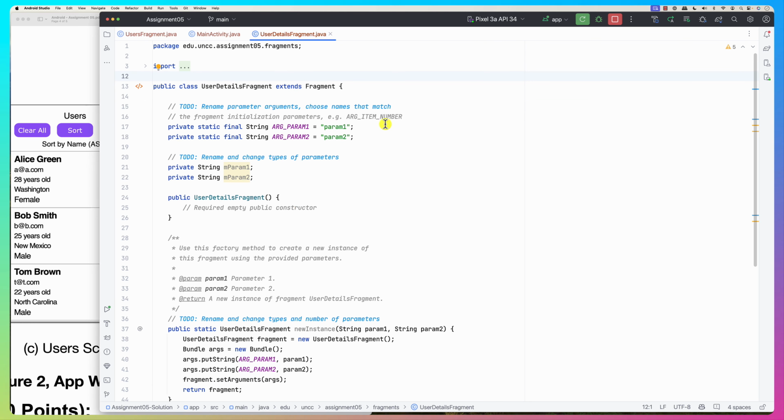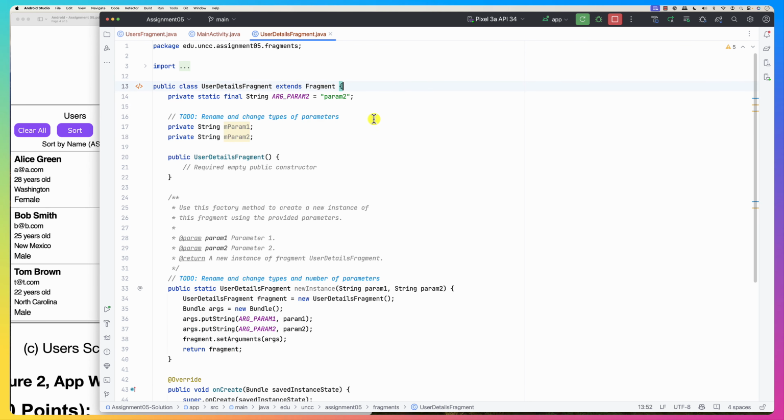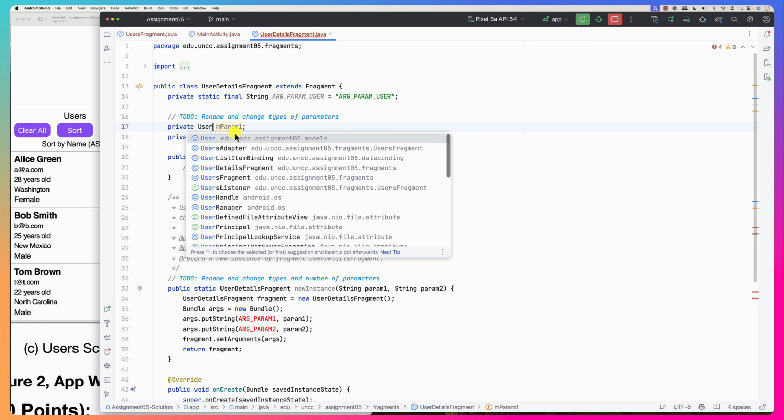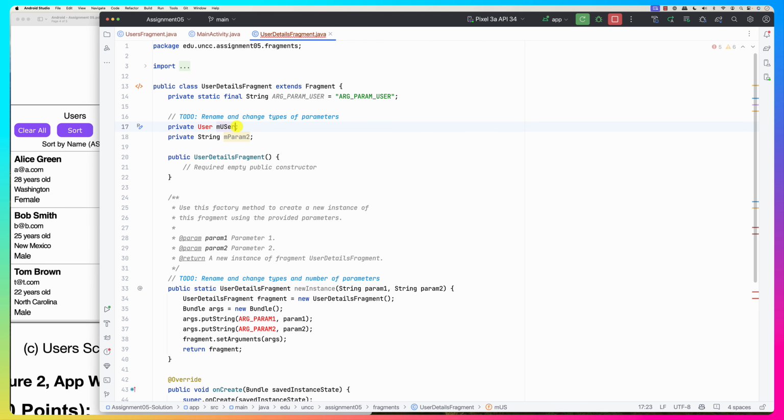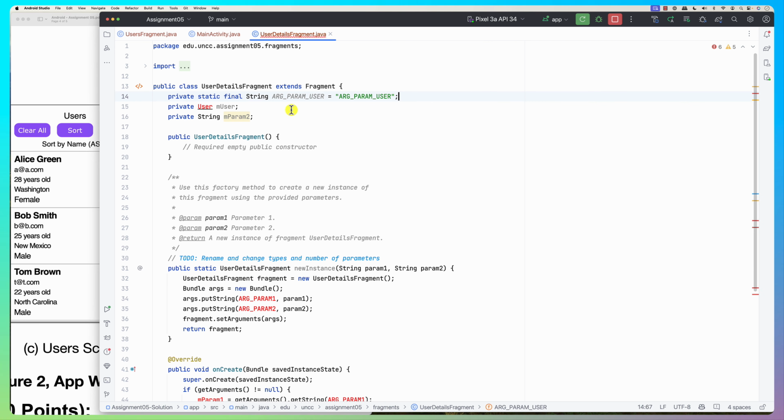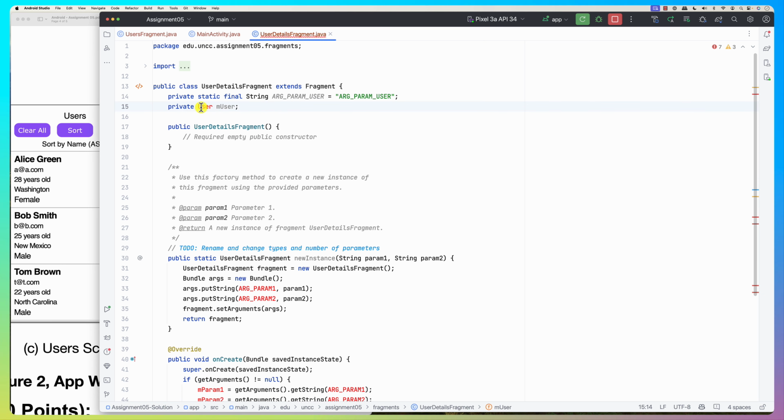So basically I need a parameter. That parameter is going to be the user. This is the key, right? And the parameter is user and m user, right? User m user, all right? Here it is. Import that.